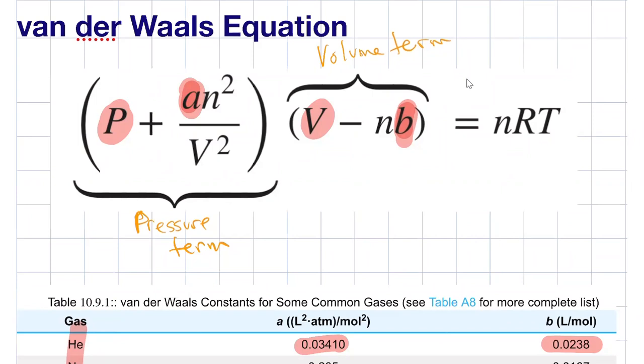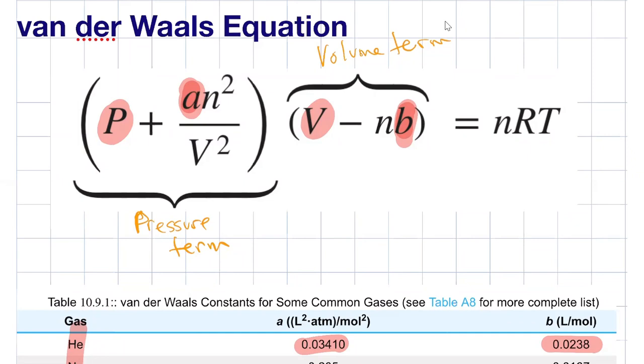And when would it be most important to use this equation instead of the ideal gas law? At really high pressures and low temperatures. And when we say really high, again, we're talking about hundreds of atmospheres of pressure, right? Not just 5 or 6 or 7 atmospheres. At low pressures and moderate temperatures, the ideal gas law works fine. Okay, so we're never going to need this equation in a problem.